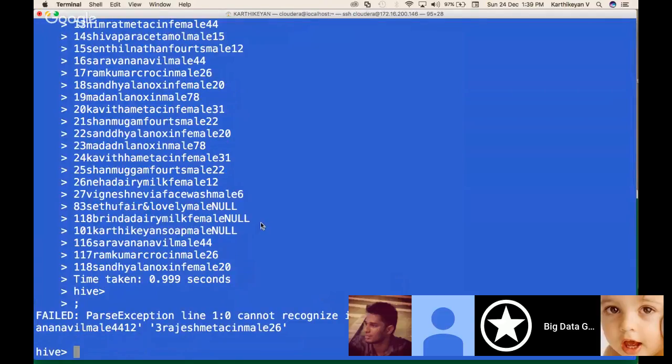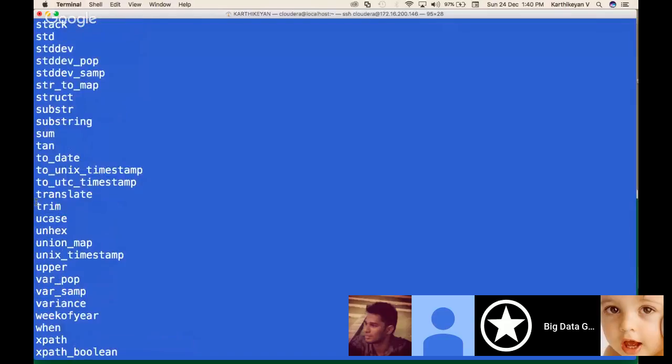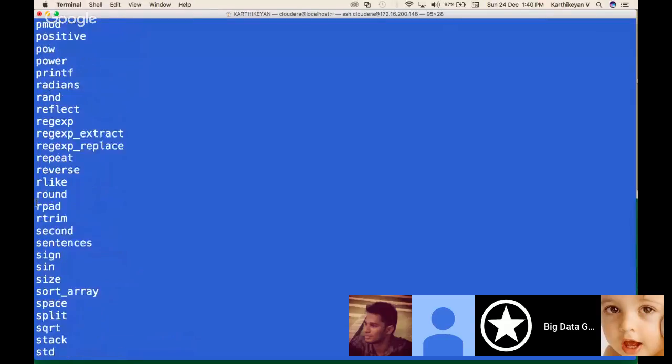So what we do is look into some functions first. I am requesting Hive: Hive, please show me the functions you have, because I'm new to this. I want to understand what functions you have. So it's listing its functions.